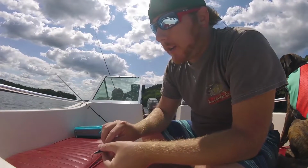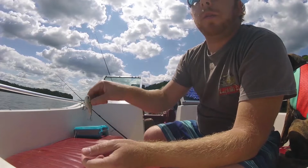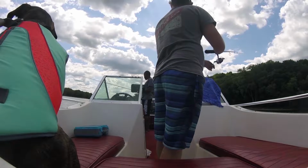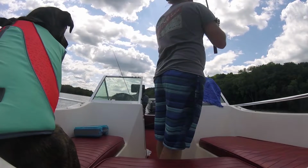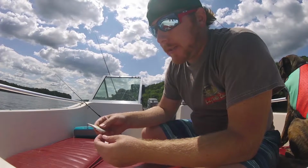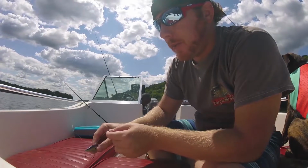If I'm not getting bites for a few minutes, sometimes I'll give it a quick couple of little pops off the bottom, and then right when I go back to that same retrieve is usually when I'll get a strike. I see that a lot. People will absolutely just rip these things up off the bottom, and like I said, sometimes that might work, but my way of fishing these, I usually fish them a lot slower.